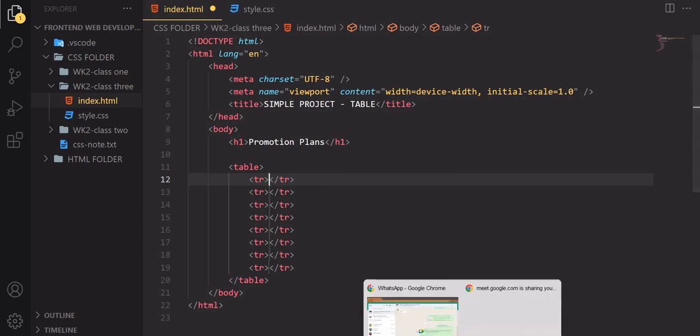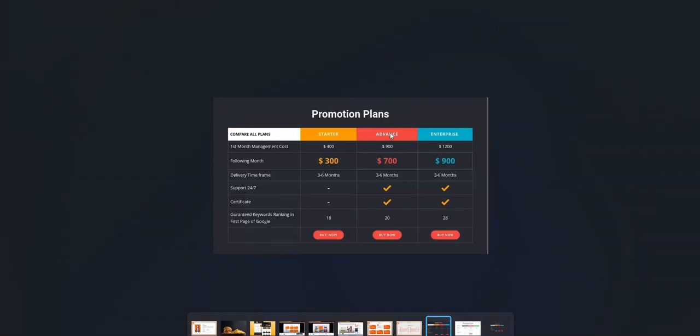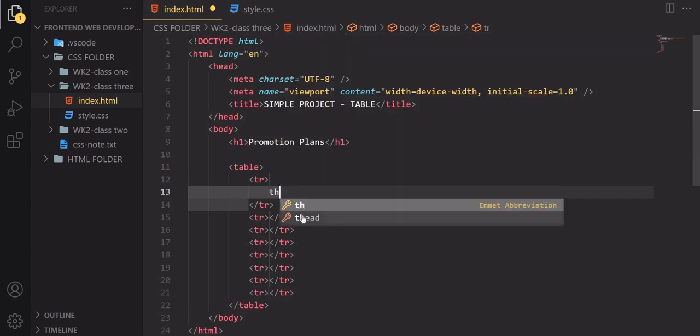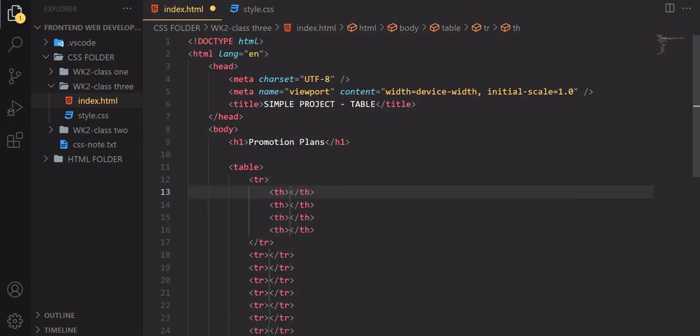So the next thing we also want is the table header. So apparently the table header is also inside of the table row. So how many table headers do we have? We have 4 table headers. So we'll do that same process. We'll click on the first row. So in between the opening tag and the closing tag of the first row, we are going to have the table header. So we are going to say table header times 4 now.